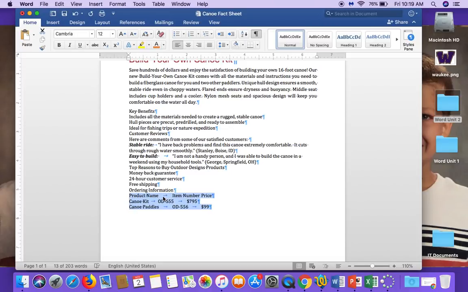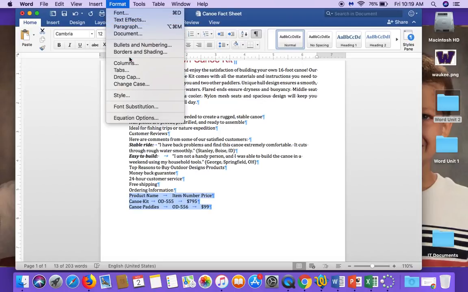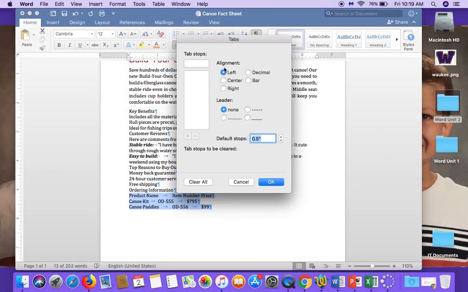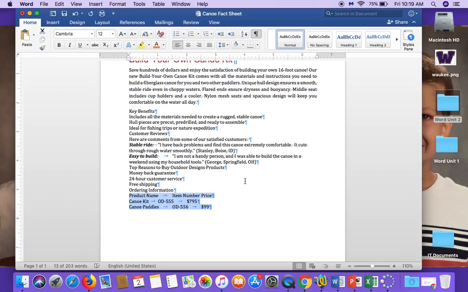So the very first thing, these are all uneven, but item number and then the actual item numbers are going to be lined up perfectly, one side or the other. The first thing we're going to do is set a tab at the 2.5 inch mark. So I'm going to show you really quick a different way. If this is all confusing, you can always go to Format, Tabs, and you can type in the number, left, right, whatever it may be, and hit OK. We're going to do it the way the book tells us to.